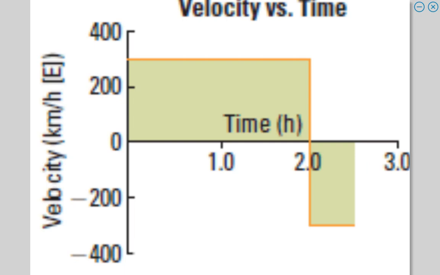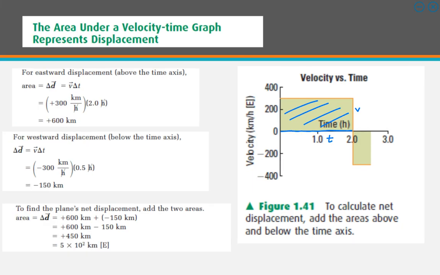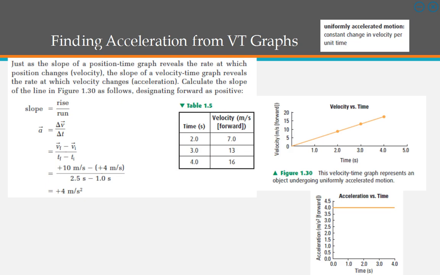Just as a review, what is the horizontal component of this rectangle for units? Time. And vertically you have velocity, good. And then just like on my formula, what is v times t? Distance or displacement. Good. So that's how you calculate displacement from a VT graph. This is an absolute must. You need to know this. And it's been in the homework, so you should have already seen that.